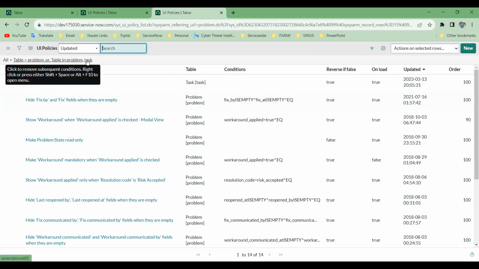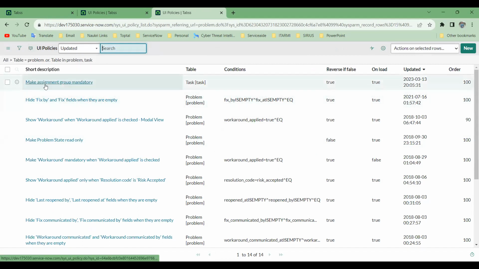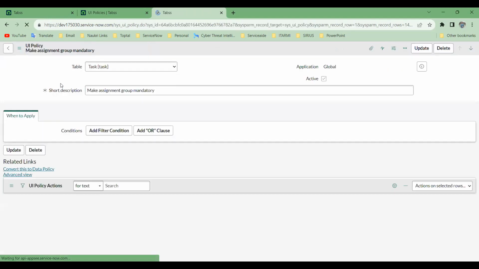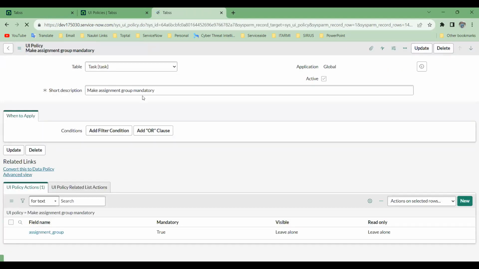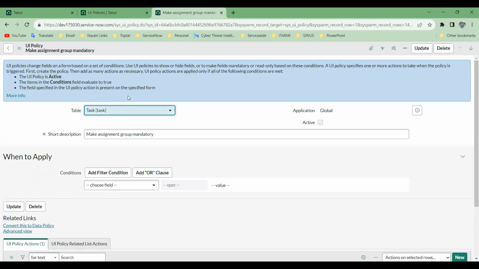Correct. After clicking on it, I'll show you something. You can see make assignment group mandatory. If you are aware, problem, change, incident, request, catalog and many more are interconnected with the task table. Task is the parent table for these, and they are the child tables of task.